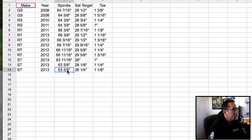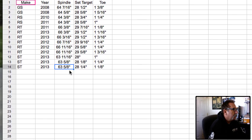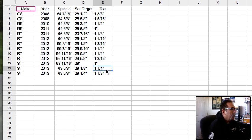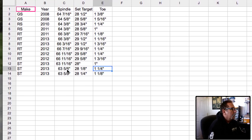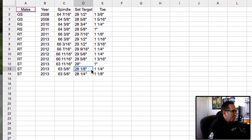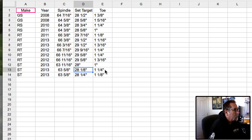Why do we do that? Well, it just shortens up the steps a little bit. If you pull in an ST and shoot the spindle and it shows 63 and 5/8ths, and the rider is a pretty big, aggressive guy, you want to set those outside targets to an inch and a quarter of toe. That's because of bump steer — when they sit on the bike, the toe will actually toe out, so this measurement accounts for that. If I want an inch and a quarter of toe with a 63 and 5/8ths spindle, I want to set my rear target 28 and an eighth inches off the rear wheel. This is just a starting point — you'll check toe afterwards, but this should get you real close.